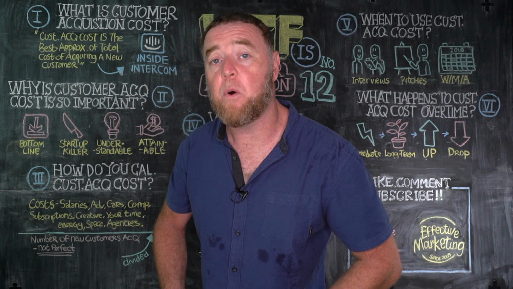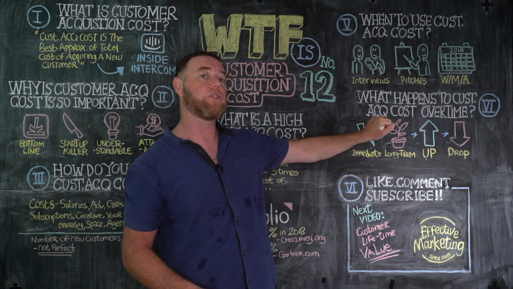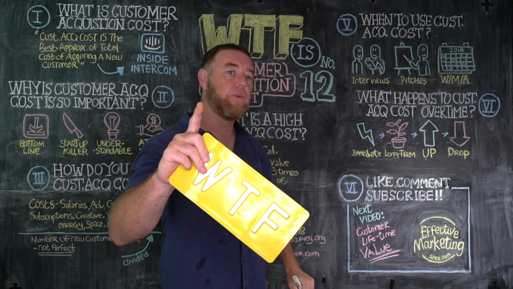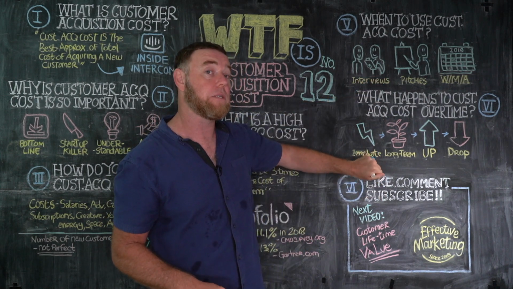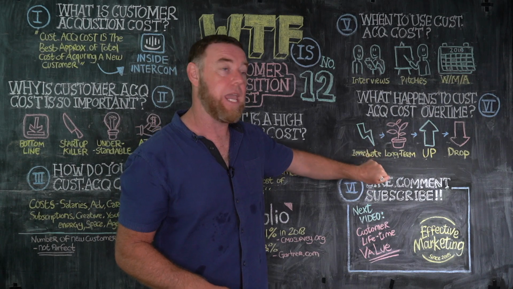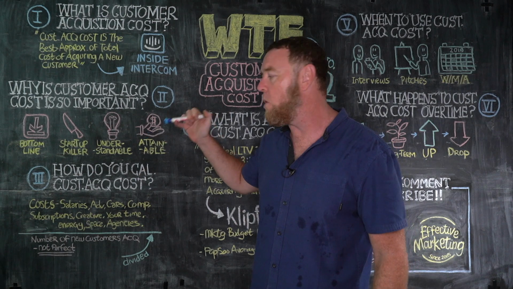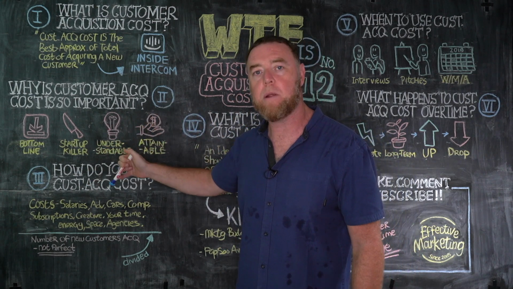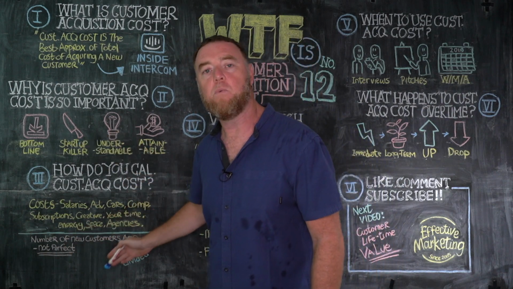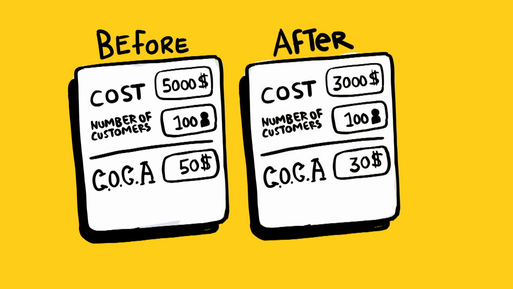Which brings us then to point number 6, which is the question, what happens to customer acquisition costs over time? Well, the good news for you is once you've won this job or this client, what will happen to the cost of customer acquisition is immediately it will go down, because there is waste here. There is money that is being wasted on salaries, on advertising, on cars, on computers, on subscriptions. There is waste here. So once you start looking at this and start driving efficiency with this, immediately your cost of customer acquisition will go down.